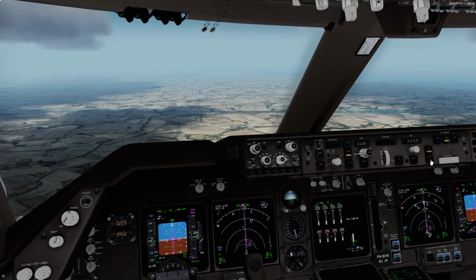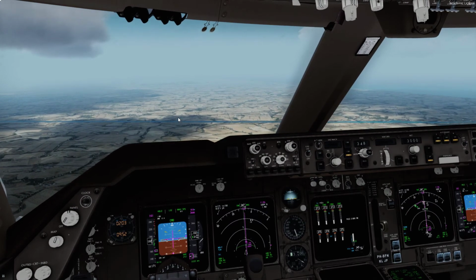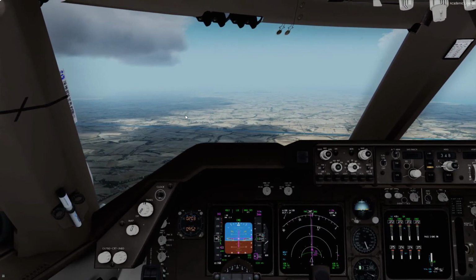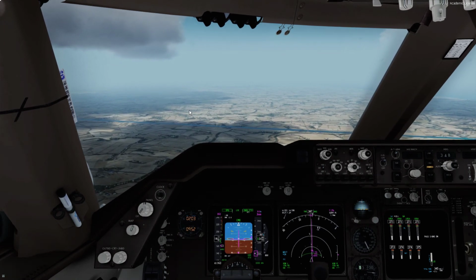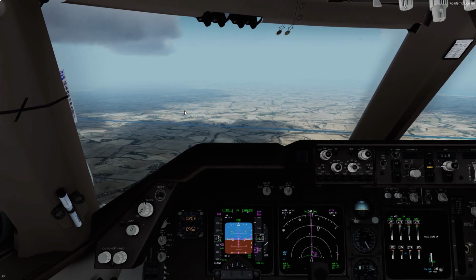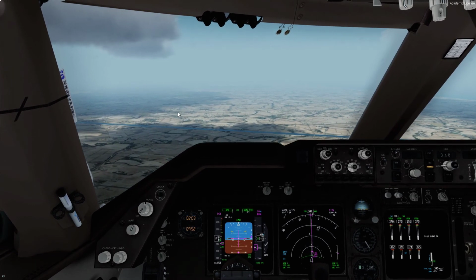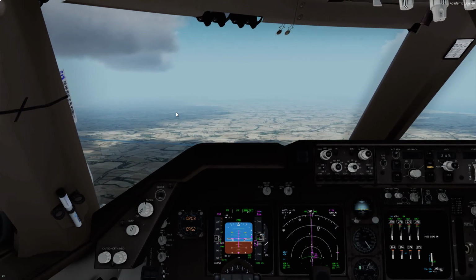Yeah. And once we've caught that, we can go back onto the approach. Like that. Now turn on everything. We did just lose this little glide slope. We'll catch it again, don't worry. Right now, I'm thinking we're about to land into a pile of dust. I have no idea where the airport is. I can't see it at all.